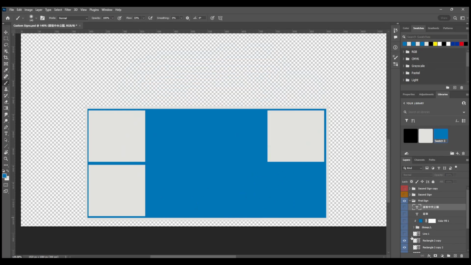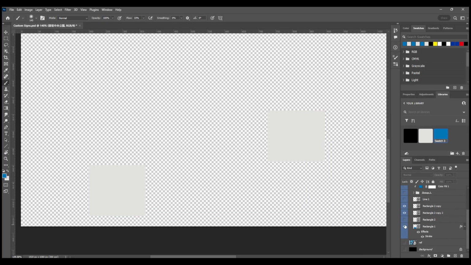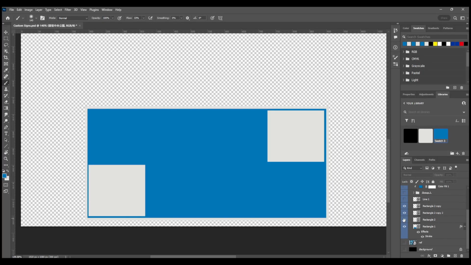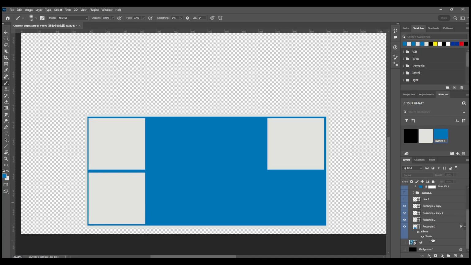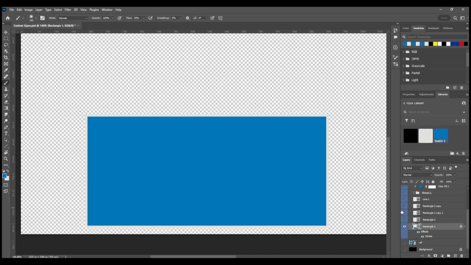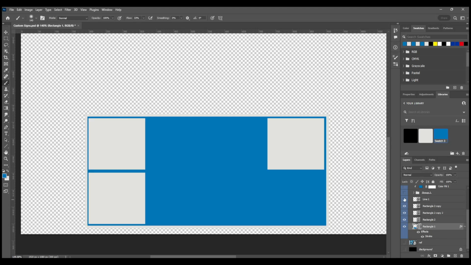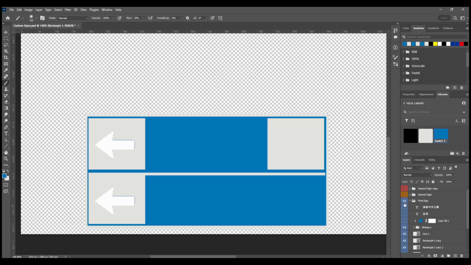Okay, and yeah, basically it's just a basic shape. You can create it so easy, nothing fancy. And on this one, on this big rectangle, I've used a stroke with this color. You can use a stroke. You can play with its width or size here and make it just normal. And this is the same technique I used for all of the other signs.